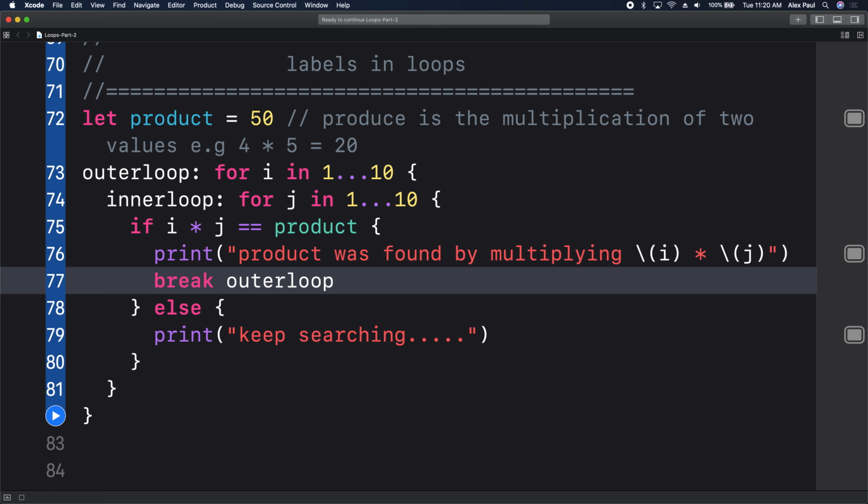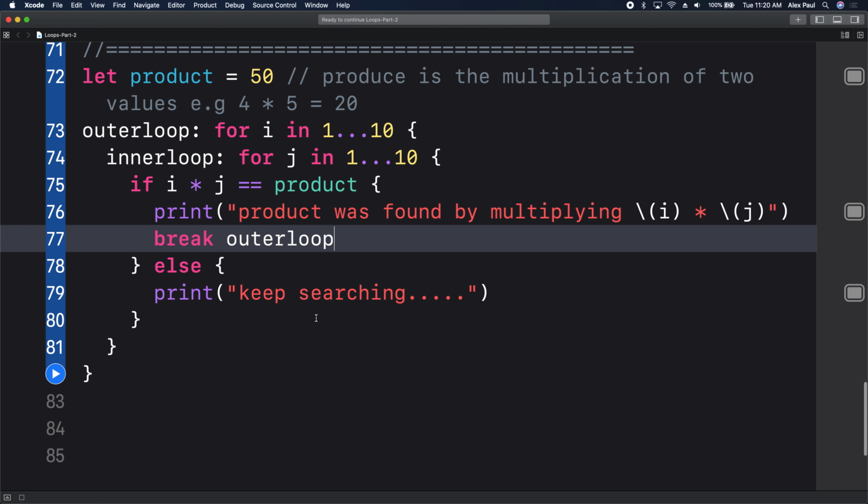Yes, sir. So let's say I had a second inner loop. A second inner loop where? Like within the outer loop. You could also give it a name. Hypothetically, let's say I had a second inner loop and then I broke out into the outer loop. I can never use this inner loop again. Let's see what you're talking about.